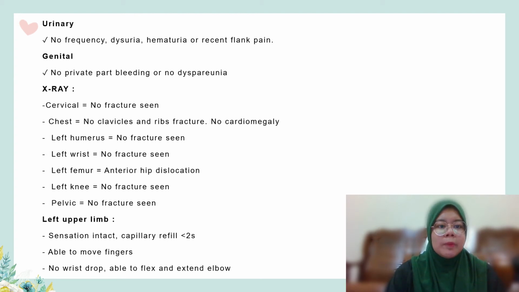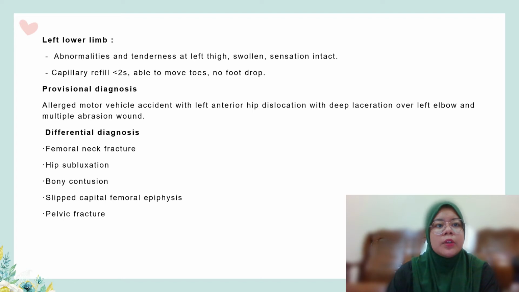But over the left femur, what we find is anterior hip dislocation. After that, for the left upper limb, the sensation is intact, and the patient is able to move fingers, no wrist drop, and the patient is able to flex. After that, we examine the left lower limb, which has abnormalities and tenderness at the left thigh, swollen, sensation intact. Capillary refill is less than 2 seconds.